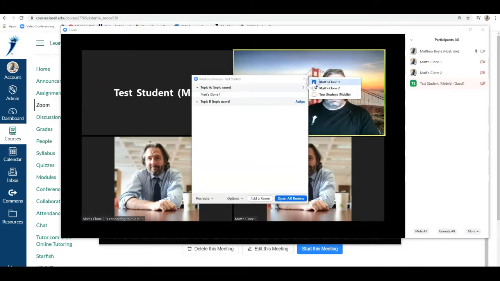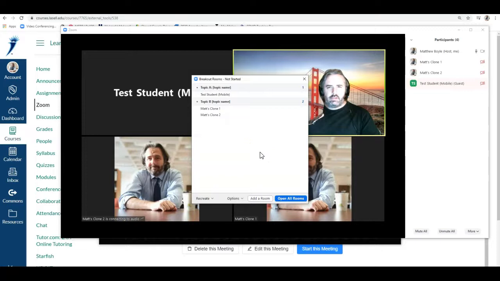So here's my first one, he's going there. Let's assign into this one the other clone there. And into this one, let's put my mobile person. Let's put both of these, move to topic B, so I can move them into different rooms and assign. Okay, you're going there. So there we go. Topic A, topic B. Everybody's in their different breakout rooms.